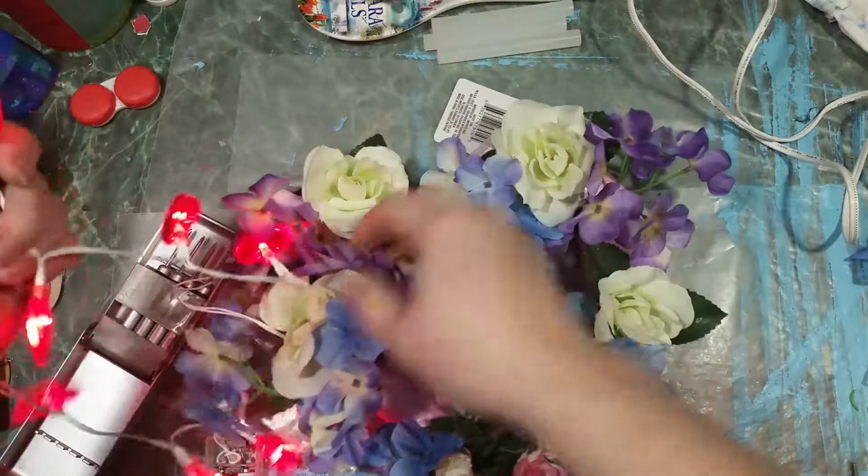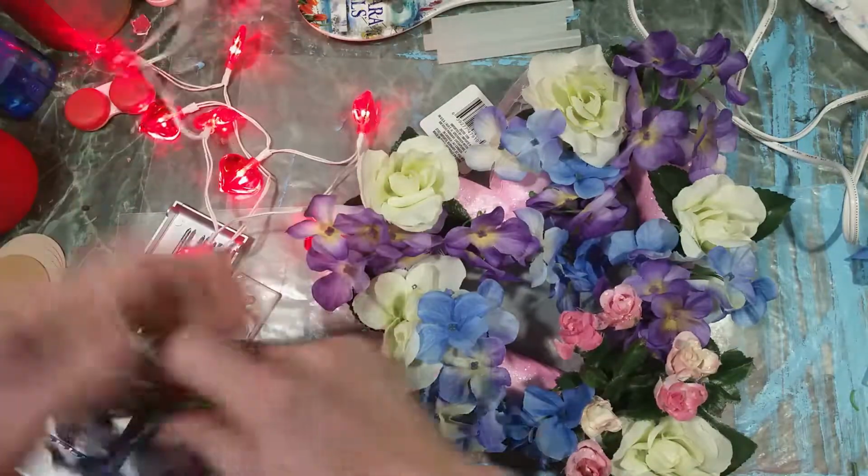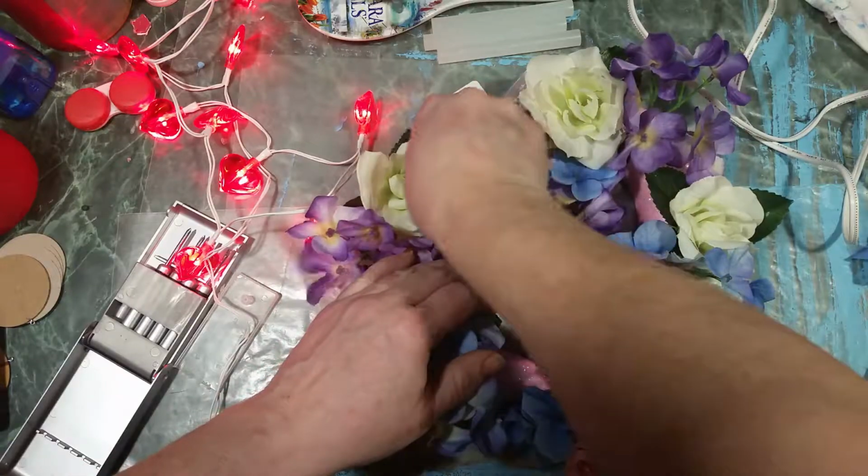Oops. Popping off flowers. Not a big deal. Just pop them back into place.